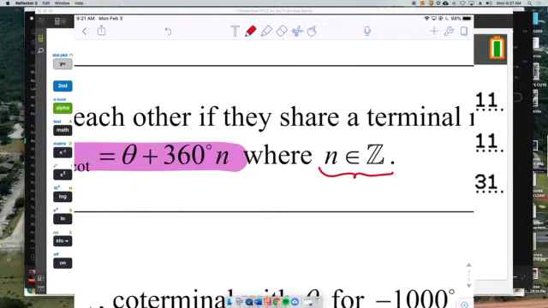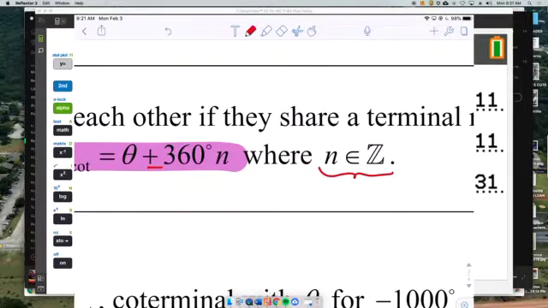If you want to put plus or minus there, you can. But Z is the, does it ring a bell now? Integers. The integers. Or the zintegers, if you want to call them that. All right, so whole numbers, 0, 1, 2, 3, 4, 5. That would be like 0 rotations away, 1 rotation away, 3 rotations away, 4 rotations away. Or negative whole numbers, -1 rotations away. That's in the clockwise direction. -5 away in the clockwise direction.